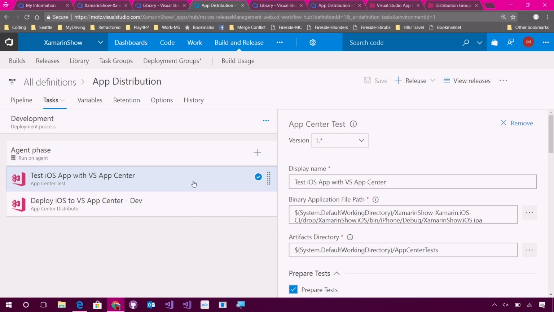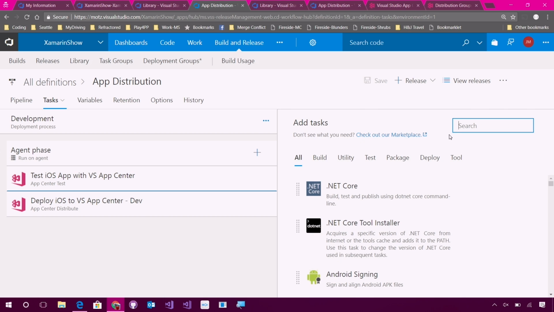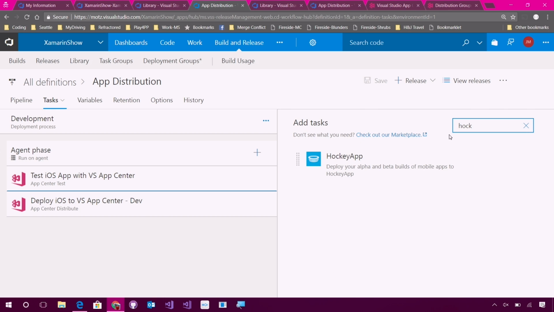This is part of my development deployment. Exactly. Just as if I had a backend, maybe I was going to run some scripts to update my database. Maybe I was going to deploy something into app service. Those are steps, right? And my step here is I want to make sure that I run on physical devices and then I can deploy it. And anyone can come in here, and maybe you're using old HockeyApp services. Those are there still.